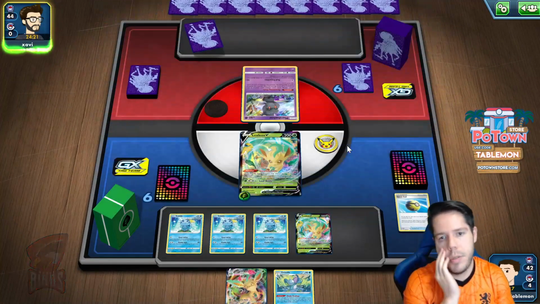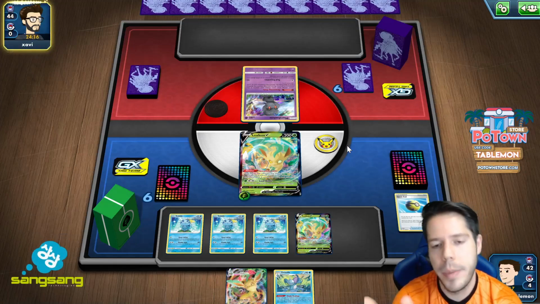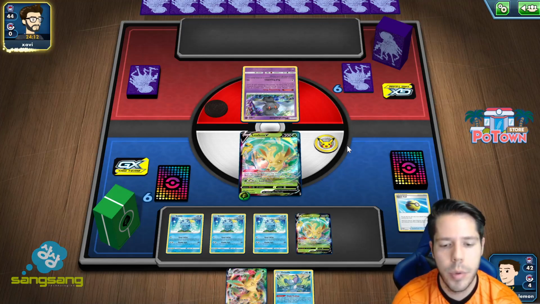This is a dream start. This is an absolute dream start for the deck. The only thing that would have made this better would have been an actual energy attachment. A capture energy. That's the only thing that would have improved this.